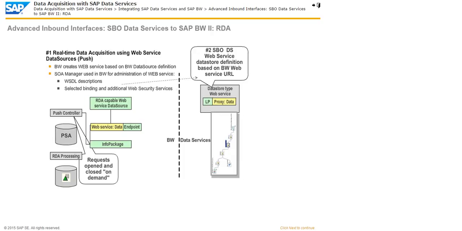In addition, it must be defined by WSDL, or Web Service Description Language. This is an XML language that tells a developer what the inputs and outputs to the web service are. As of version 4.0, SBO Data Services can read the WSDL via a URL, then generate the appropriate data feed via a HTTP post to SAP BW and thus call the SAP BW web service. On the SAP BW side, the web service writes the data to the PSA. The RDA daemon then periodically reads the PSA and processes the transformation to the SAP BW target.